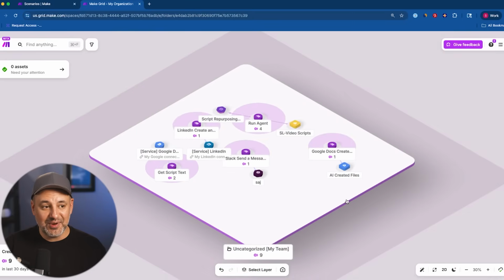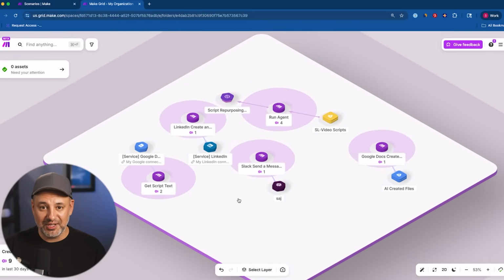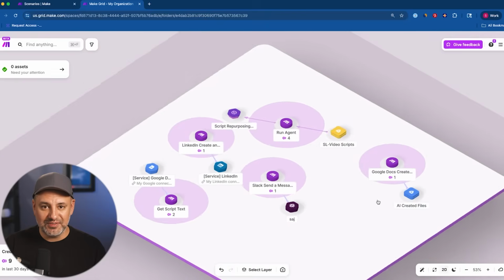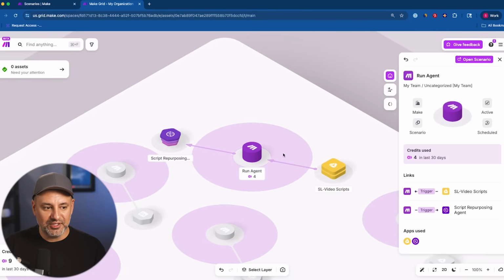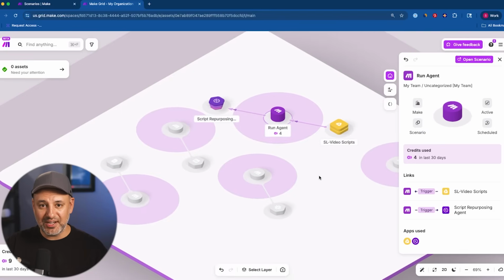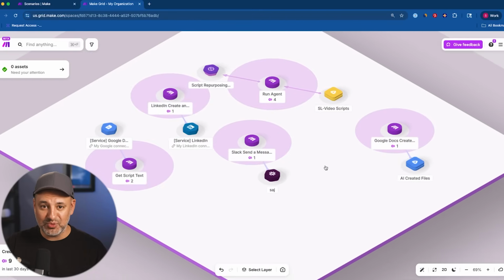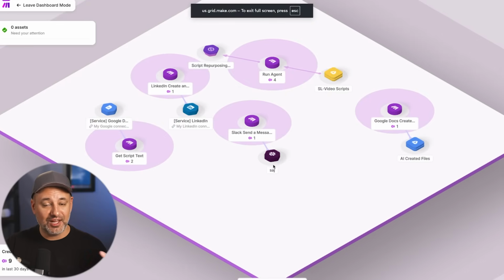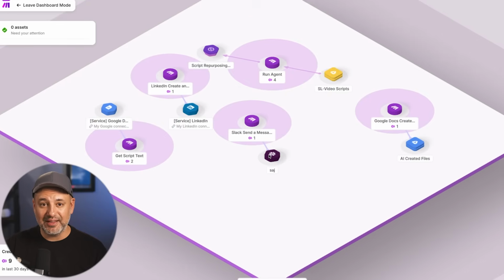Again, this is a brand new account, but you could see how powerful this could become as you have more data, more tools, more agents. You could get a really nice view to see how they talk to each other here through all kinds of different ways. And I think if anything breaks, this is a nice place to come back to see how everything is working. And this makes building AI agents a lot less of a mystery, right? You have a lot more control here and you could see exactly what's going on.